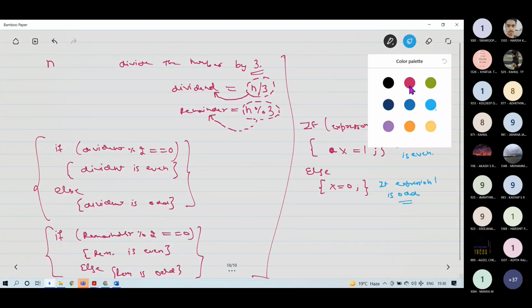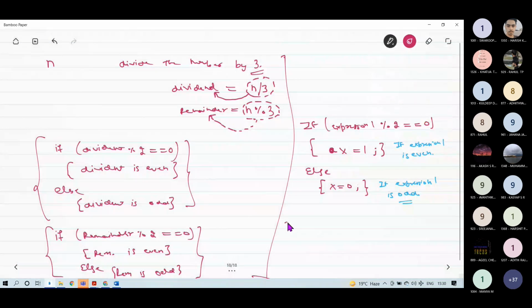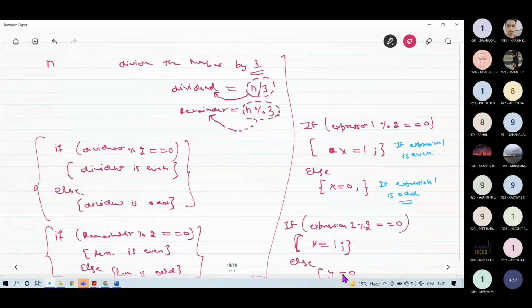Similarly, I will also check for this. If expression 2 is even or odd. If this is even, then again a different variable y will become 1. Else y will become 0.